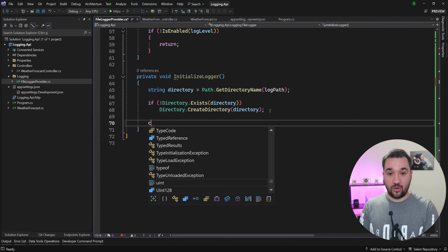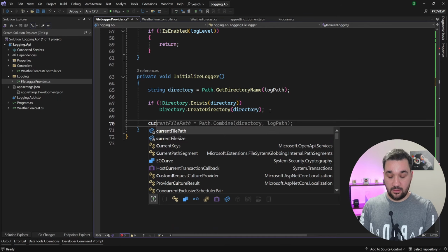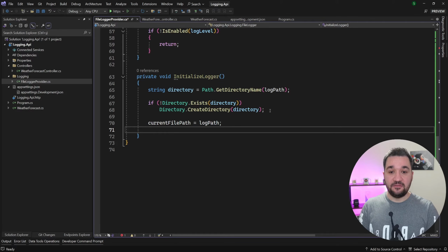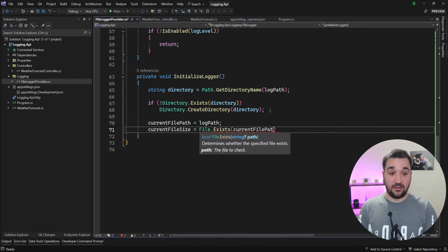So current file path is going to be my log path. This is the first initial one. And the file size actually depends on whether the current file exists.